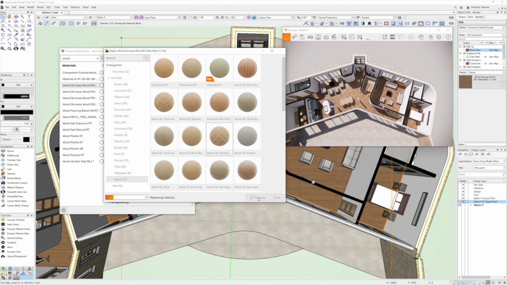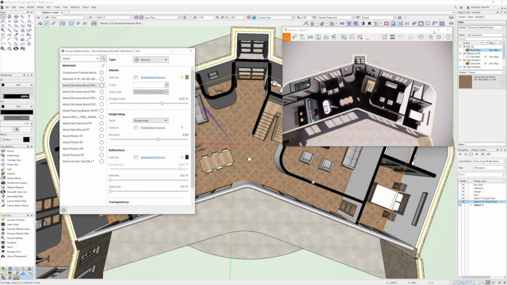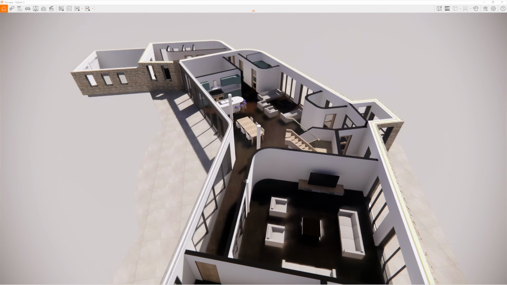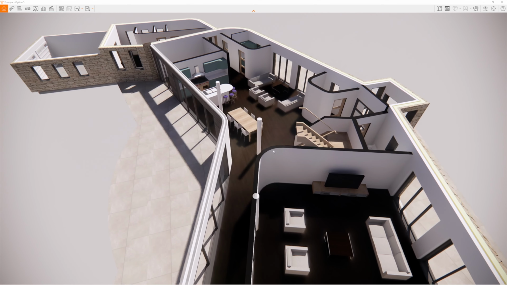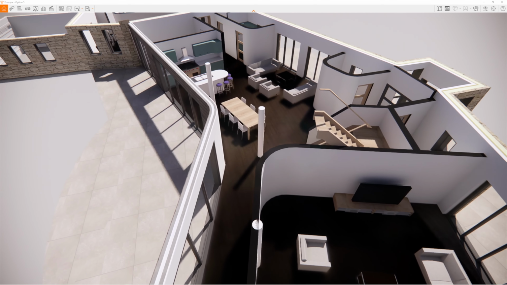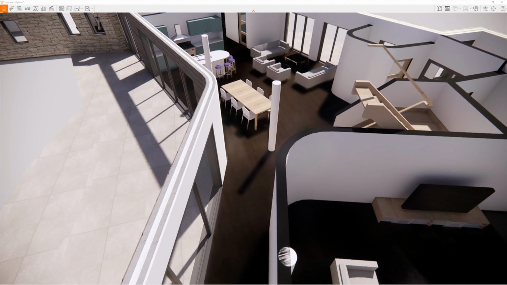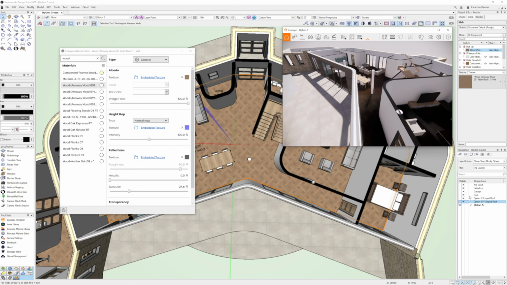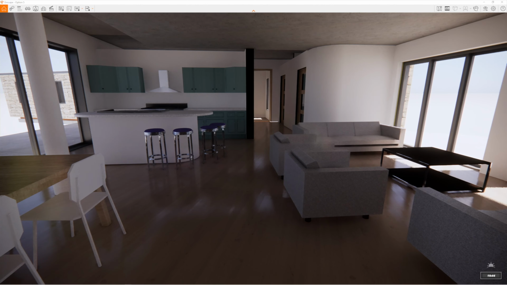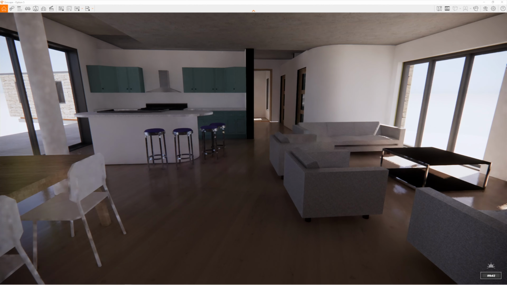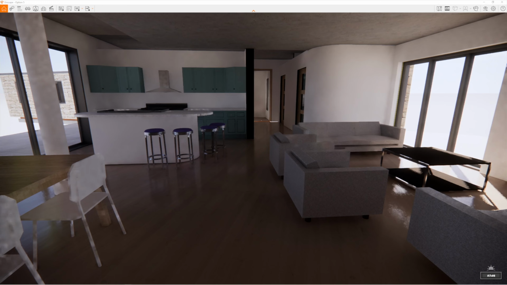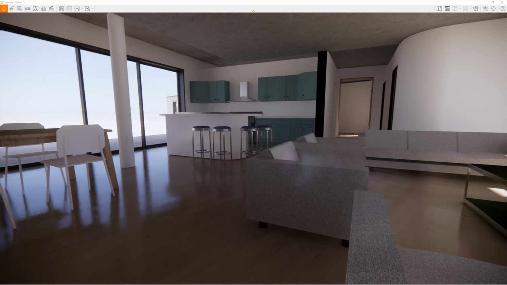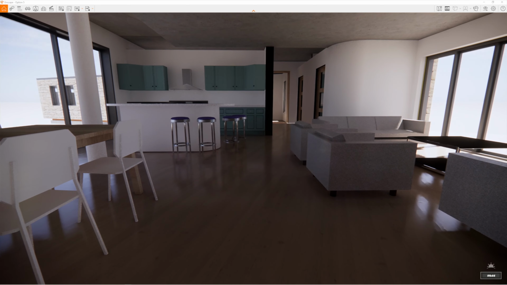Let's click replace. And not only can we see that replaced in Vectorworks, but you now see that being replaced in Enscape as well. So very nice example of how you can swap out materials quite easily using the new Enscape 3.3 features. You can see the lovely quality of lighting, particularly as I slide through the different times of the day that we're getting in Enscape, and absolutely fantastic renders just straight out of the box.